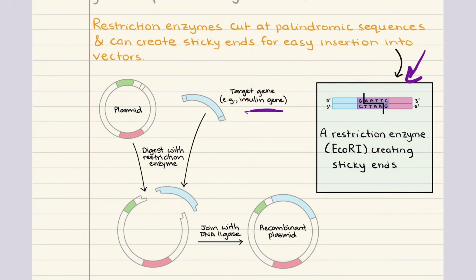This forms recombinant DNA, a hybrid molecule that combines DNA from two different sources. We then introduce this recombinant plasmid into bacteria, and the bacteria replicate this plasmid as they divide, which produces a lot of copies of the DNA. In some cases, they can even express the gene, which gives us a reliable method for producing proteins like insulin in large quantities. We can walk through this visually.